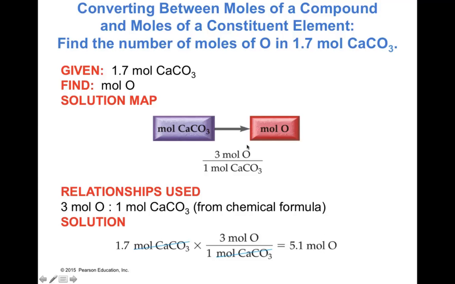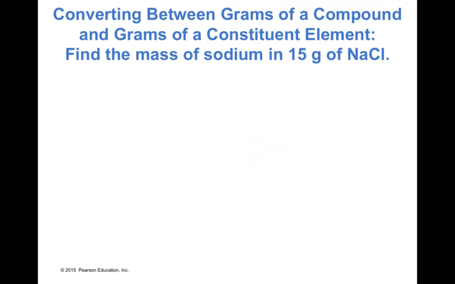Okay, so here we are using the information from the chemical formula to create a conversion factor, if we want to transform from moles of the compound to moles of a constituent element, or vice versa. If we want to start with moles of a constituent element to find how many moles of a compound can be produced, it's the same thing. We need to use a conversion factor that we can create or obtain from the chemical formula. So let's do another example.